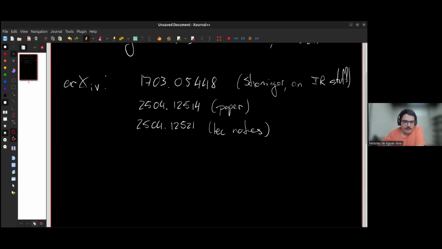And to start with, there are some references in the arXiv which I think may be interesting. The first of them is more of a seminal reference, which is Strominger's lecture notes on infrared structure, where I first learned these topics. And it is mostly aimed at high energy physics, so it may be more suitable for most of the audience here. For most of the things that I'm going to talk about, I'll be based a lot on my recent paper, which is the Sky as a Horizon, with Andrea Landulfo, my advisor.